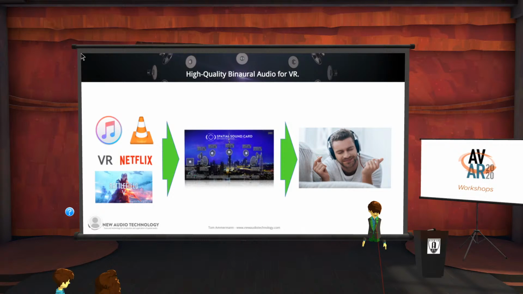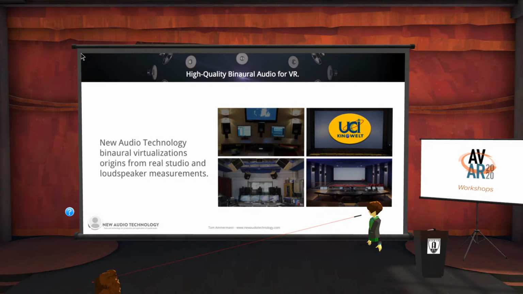If you like to listen to your music in New York, watch movies in Shanghai, and play games in Tokyo, this is the way we go here, and it is very successful. In the beginning we got some questions about what it means, but that stopped because people understand it is my decision where I want to enjoy which content. And again, here we also use these real measured rooms, and our studios are here.